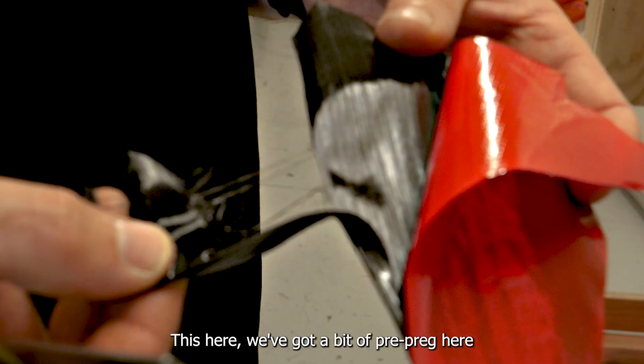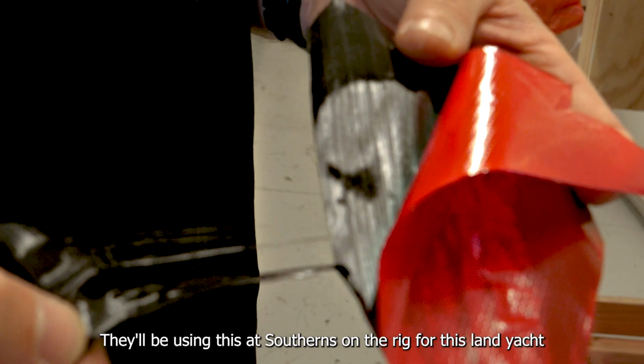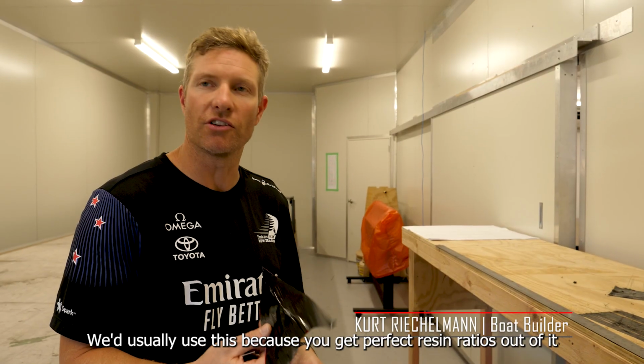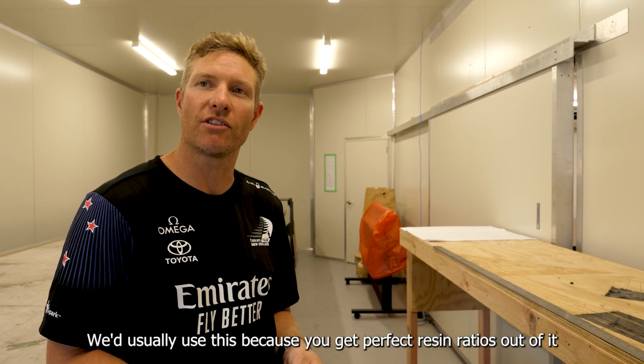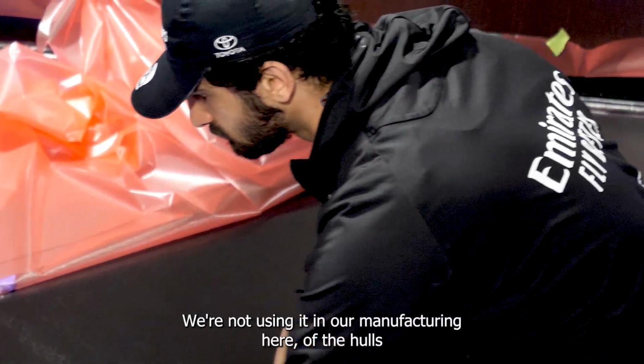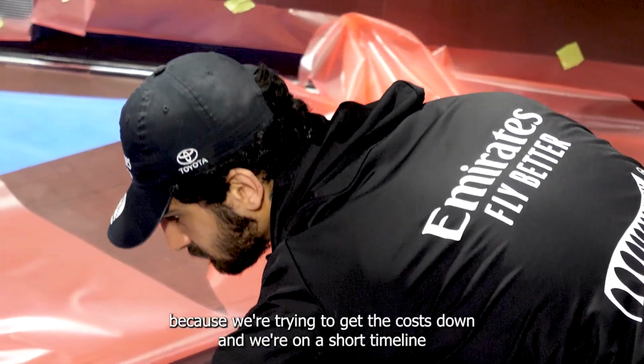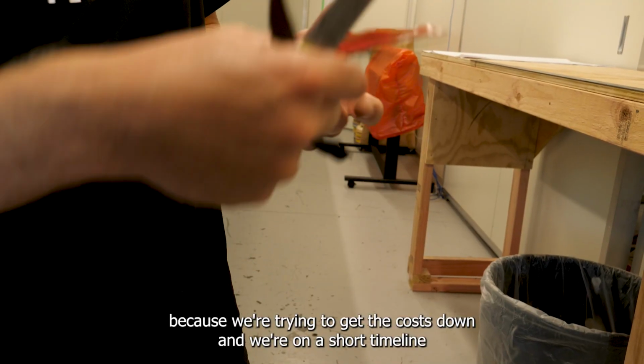This here, we've got a bit of pre-preg, which they'll be using at Southern's on the rig for this land yacht. We'd usually use this because you get perfect resin ratios out of it. We're not using it in our manufacturing here of the hulls because we're trying to keep the costs down and keep it on a short timeline.